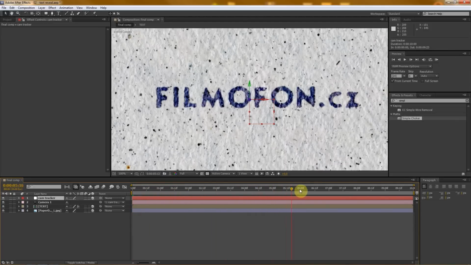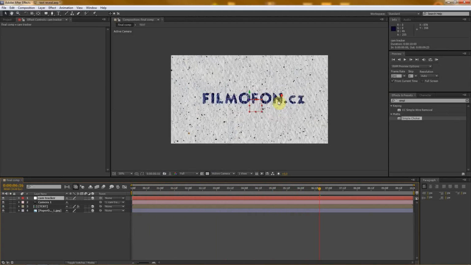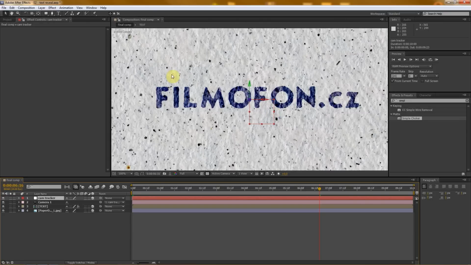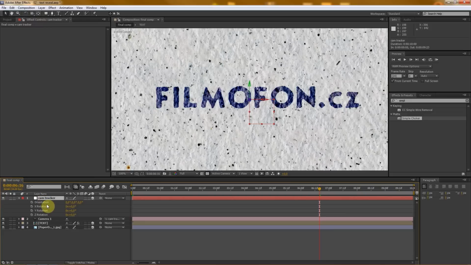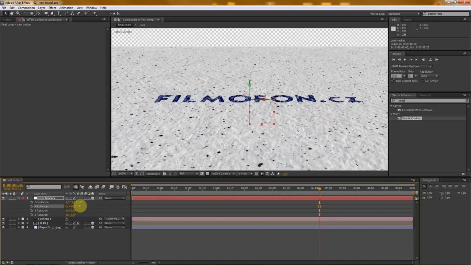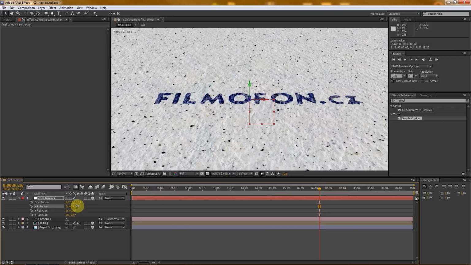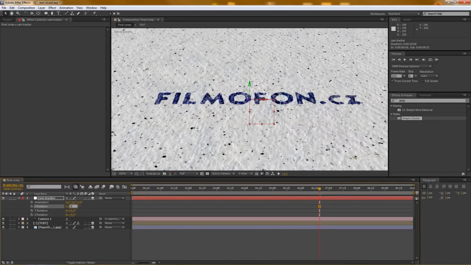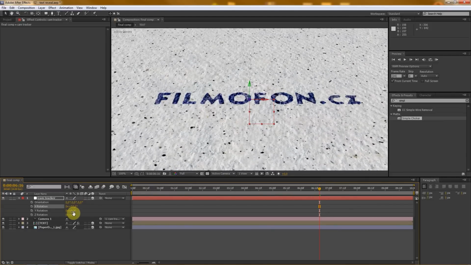Let's go to some place where we need to see the final result and hit R to reveal these rotation options and find some nice angle. So I don't know, let's move it like this. It's too much, maybe 50, 57 should be okay.